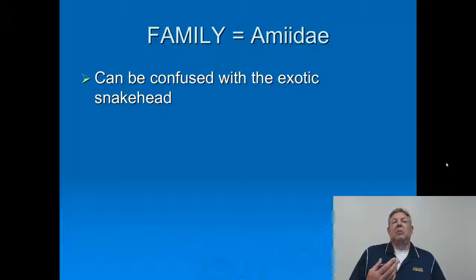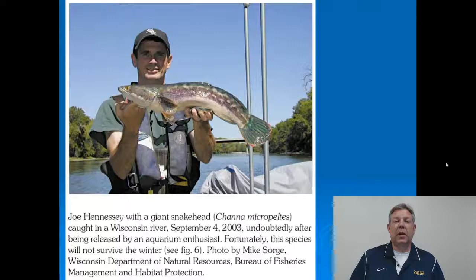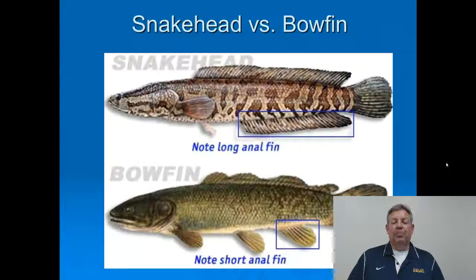It's possible that some people have confused the bowfin with an exotic species called the snakehead. The snakehead is a pretty big problem in New England, the northeast, the Potomac River, and those areas on the east coast, and also down south they're becoming a problem. A big problem with the snakehead is that they're very aggressive predators of native species, and they're very adept at traveling over land to disperse to new water bodies. They look a little bit like a bowfin — they have the same basic shape, a mouth full of teeth, and the long dorsal fin. But it's the long anal fin that will really tell the snakehead from the bowfin. I've never heard of any snakeheads in Kentucky, but if you ever get something that looks like a funny-looking bowfin, maybe think about it.